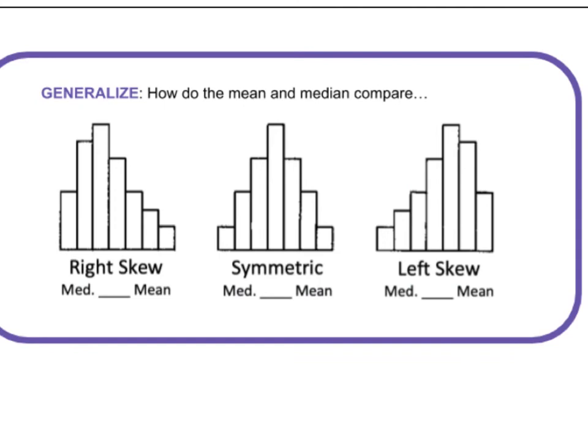So how do the mean and the median compare? Well, if we have symmetric data, we saw that they're equal. However, if it is right skewed, which one was greater? Well, the mean is pulled to the right, so the mean is greater, or we'd say the median is less than the mean here. Whereas if it is left skewed, the mean again is pulled in that direction, so the median is the larger this time. So I just always remember that the mean is going to be pulled in the direction of any outlying values or any skewness.